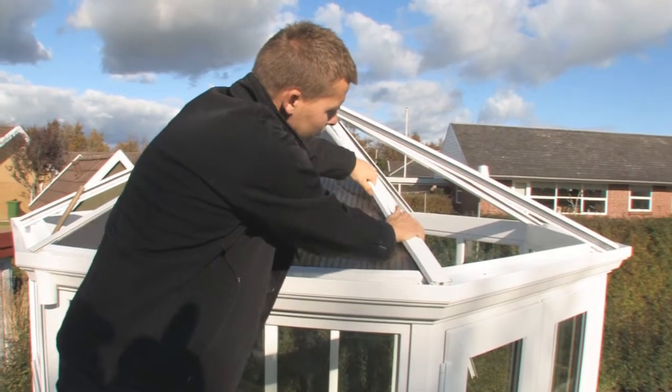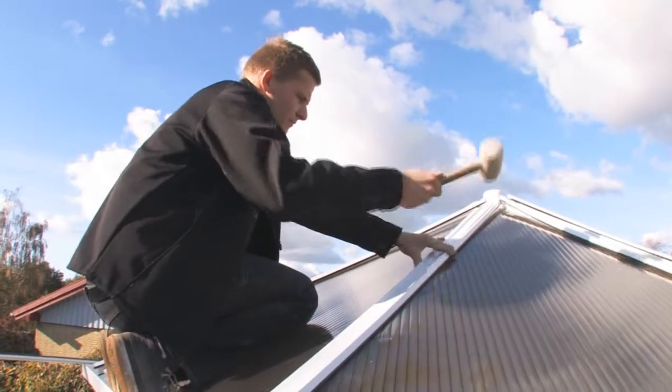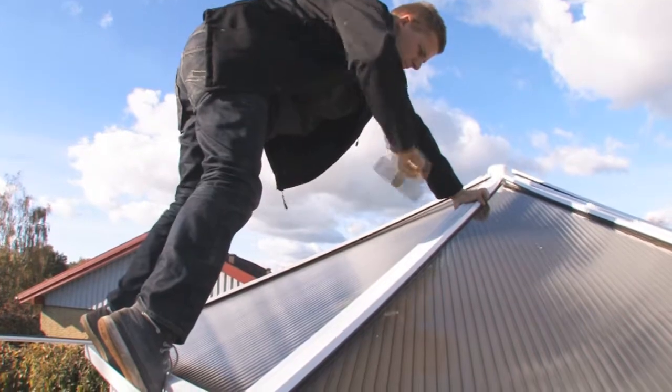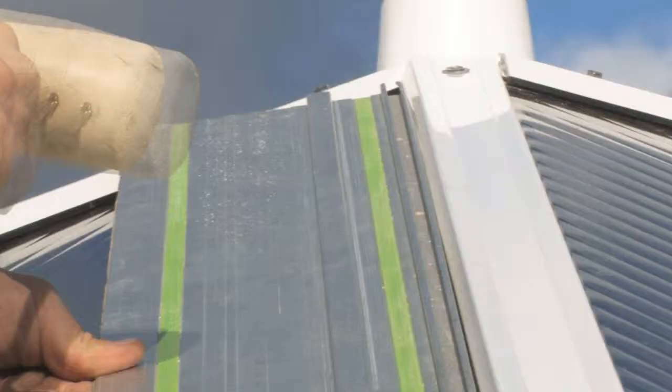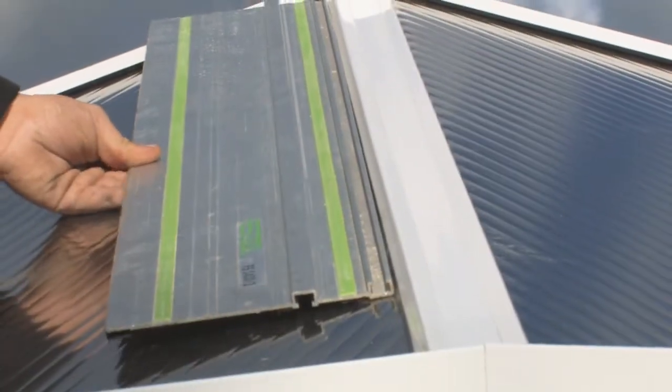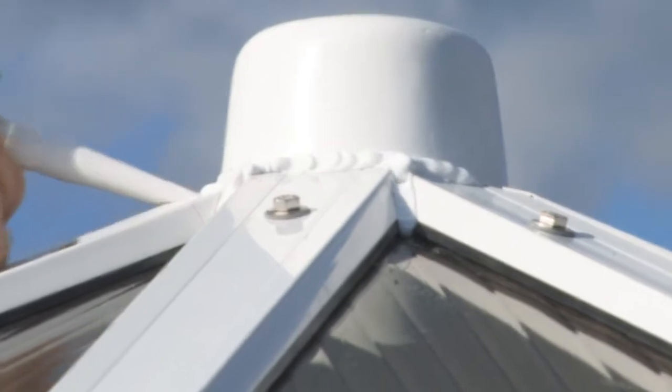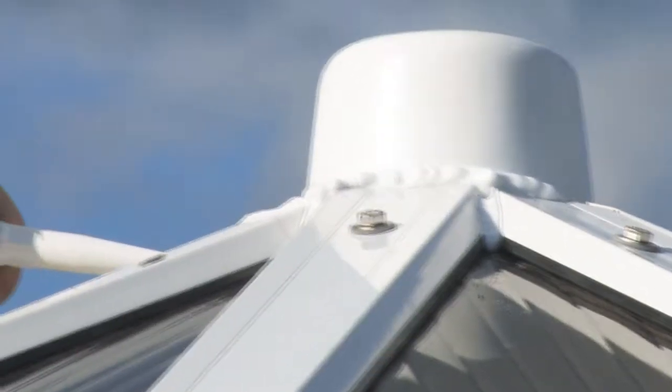If you cannot reach the top, position yourself at the bottom of this gutter, resting your knees on the rafters. Make sure that this is a safe way to do it. When all the beads have been mounted, check that the rafters are straight. If not, adjust them with a rubber hammer. Apply silicone around the rafters at the top, finally attaching the top by jointing it.